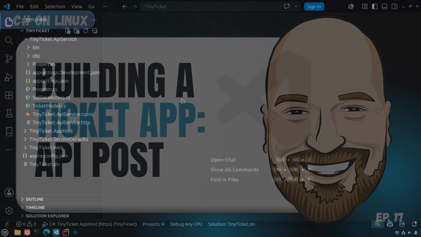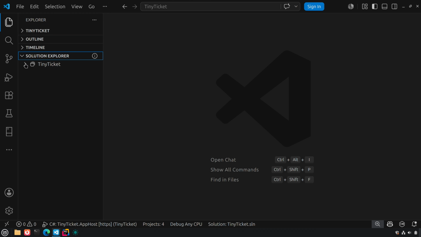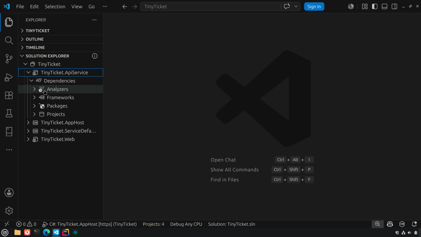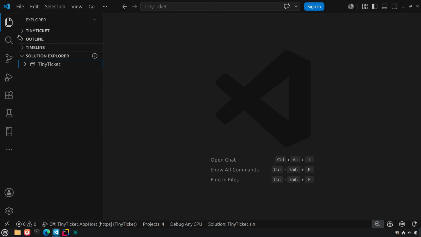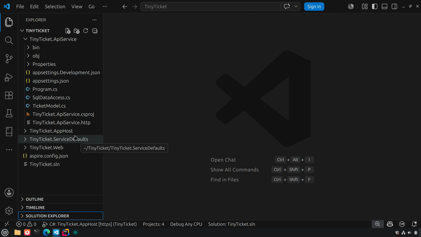Okay, let's switch over to Linux, and here I have our API service open. Quick note, during the recording of the series, in fact just recently, the C# Dev Kit has updated how VS Code works. So now, instead of using Solution Explorer, which if you open it now doesn't look the same as it used to, we use the actual normal view instead. So the normal view, like you would for any other VS Code project, is what we're going to use from now on with the C# Dev Kit.